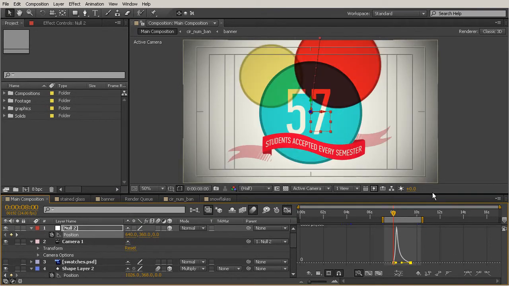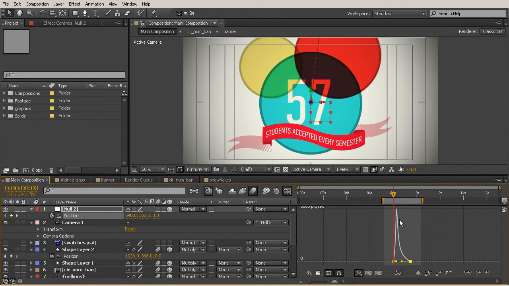Now, what if I want there to be a little bit more time for this to really gradually ease into that last keyframe? I can simply grab this handle here and push this forward, and that's actually going to be pushing it forward in time. So you can see this moving along the timeline, and it's just going to happen a little bit later. So now this is closer to about 10.5 seconds than where it was before. And I can just push that down to make sure that goes all the way back down to 0. And now let's do another RAM preview to see how that changed the animation.